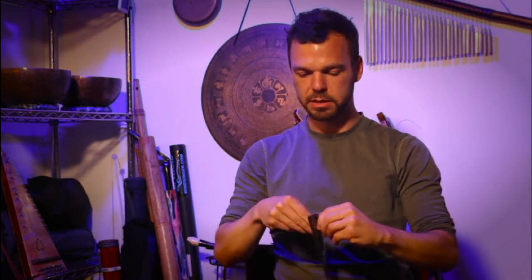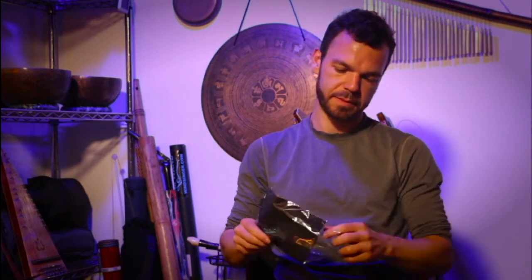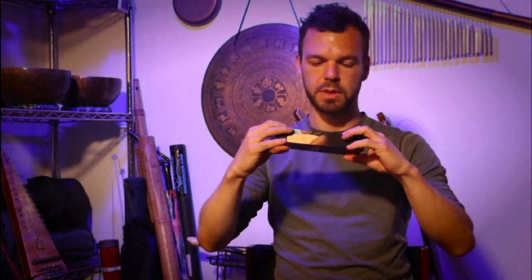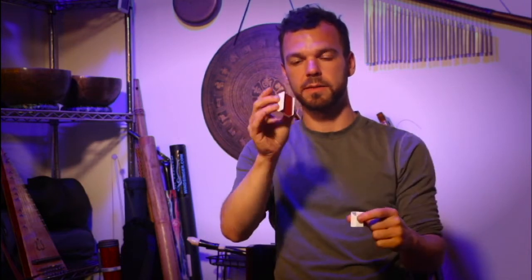This is nice. They include here a little cloth, probably for cleaning it, maybe also for just cleaning your guitar. It's a nice black cloth. So now here I got the bow itself and some rosin. Rosin is a material that's used for brushing the bow with, and that helps to create some friction so that it works better against the instrument. So there's a little case of rosin here.